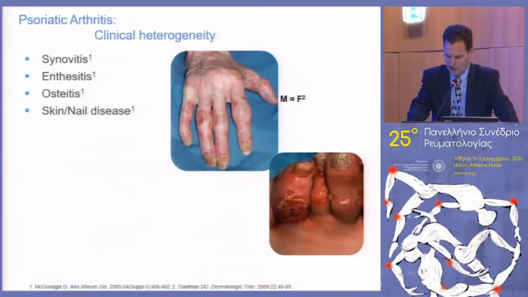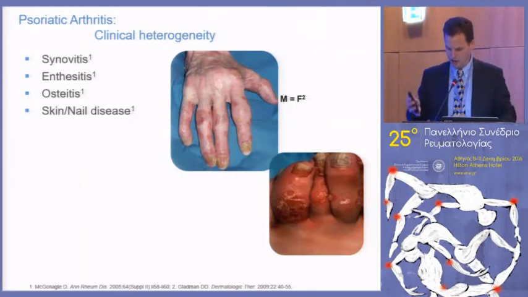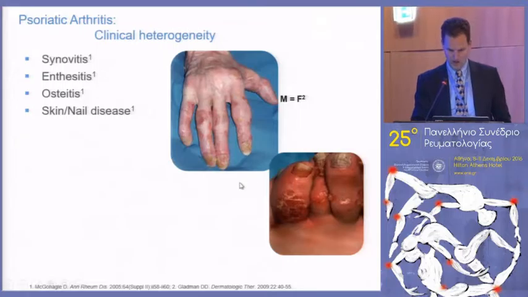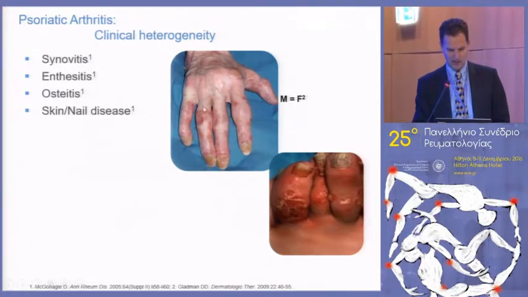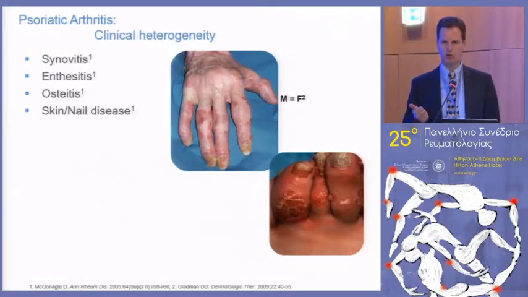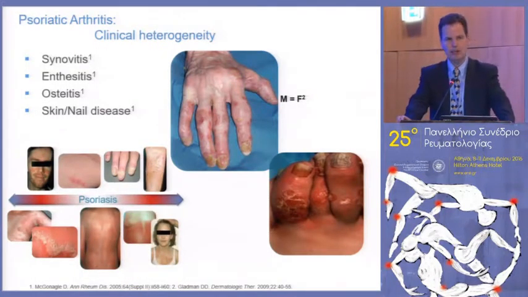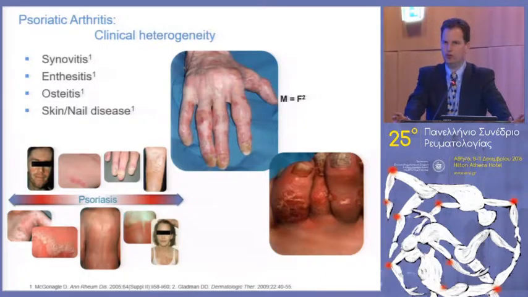This is psoriatic arthritis. Everybody recognises it. Oh, this is the one I broke earlier. Sorry about that. I'll use the mouse. So here we are, classic psoriatic arthritis. It is a disease of at least the synovium, the enthesis, the bone, and the skin. So that's easy. That's a straightforward bit. But even in those tissues, look within the skin.